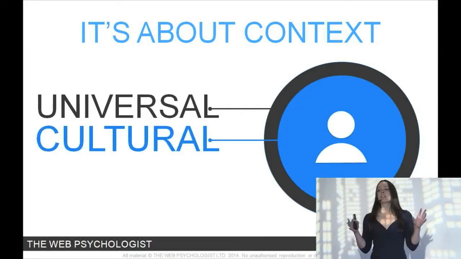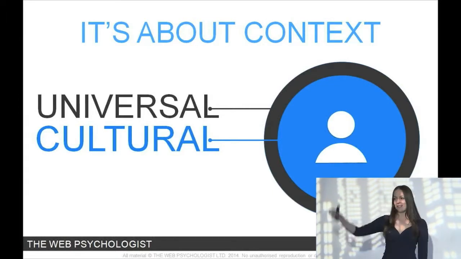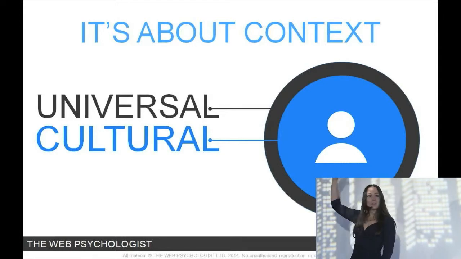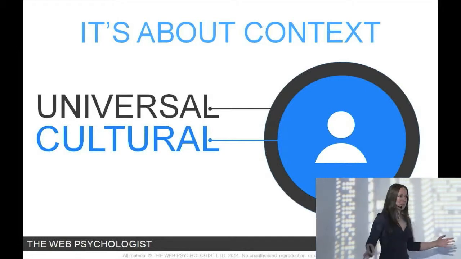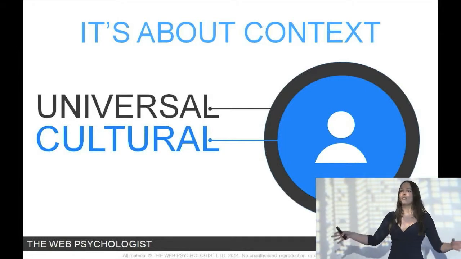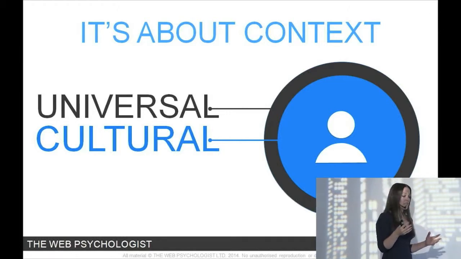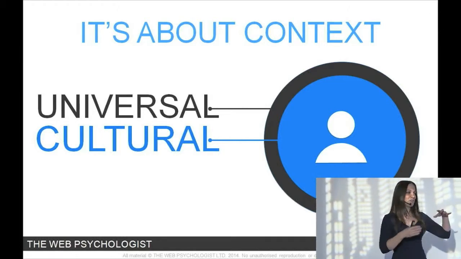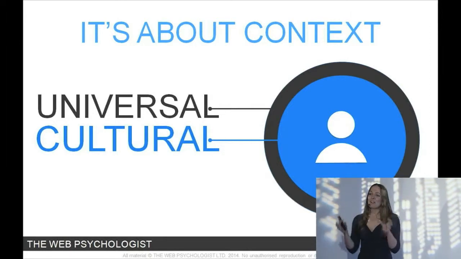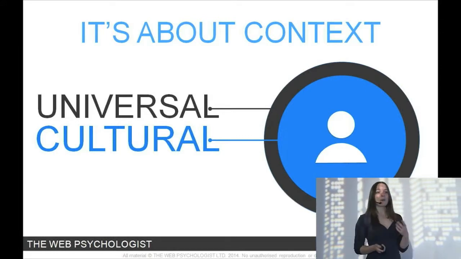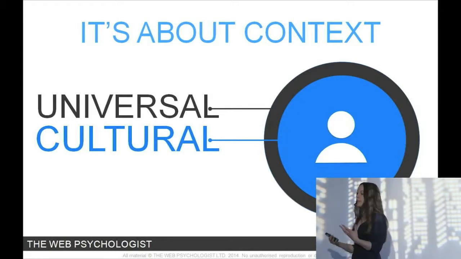The second level is cultural psychological context. So, all of you who are from the States, how many of you from the States? From New York? Okay, from Europe? All right, so within this room, we already have about four or five macro-cultural pockets, if you like. Within organizations, you also get this. You also get it in towns. So like in London, you've got north of the river versus south of the river, and the ones north that go south because they say you're a different breed. So these sort of cultural traits will inform the way that we expect people to relate with us and the way that we expect to form connections.